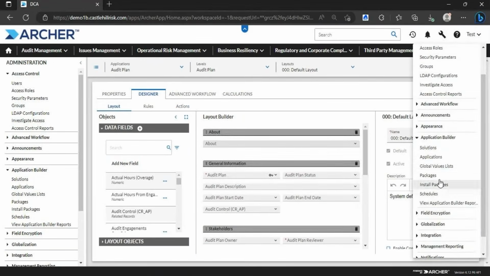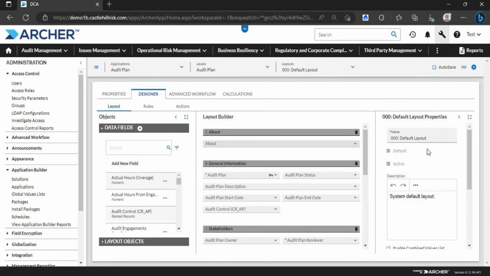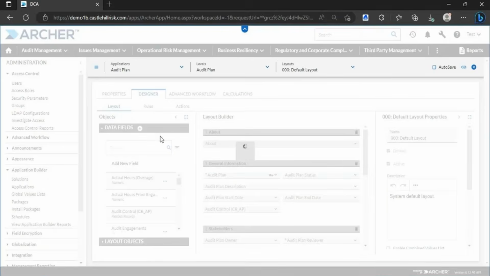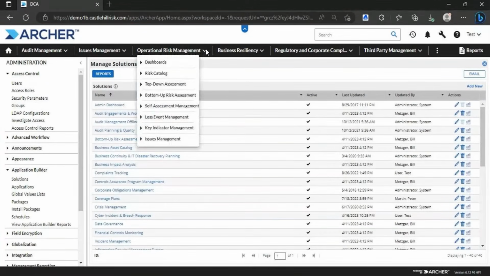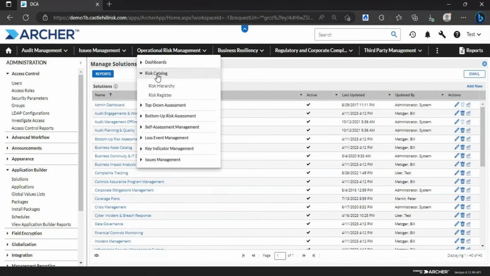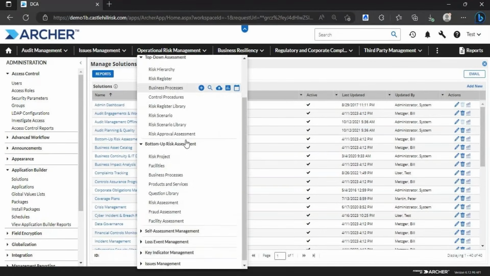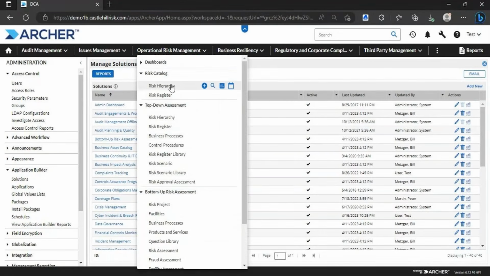And then if we talk about solutions, solutions is nothing but a pool of applications. As we were discussing at the very beginning about operational risk management, operational risk management has all of these workspaces defined, and all these are applications combined.